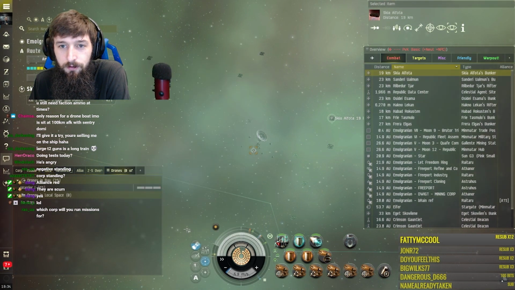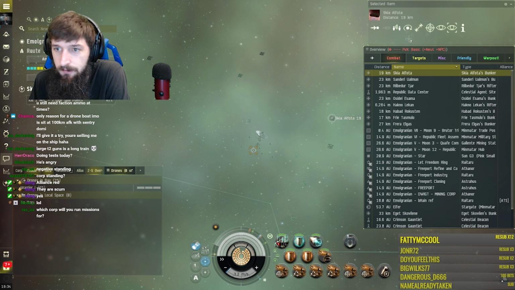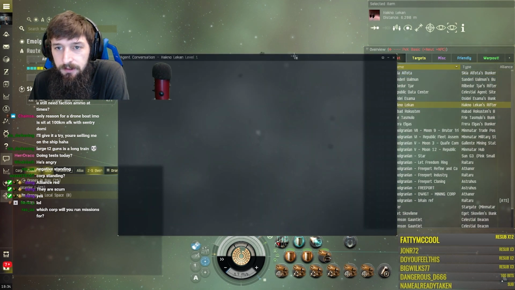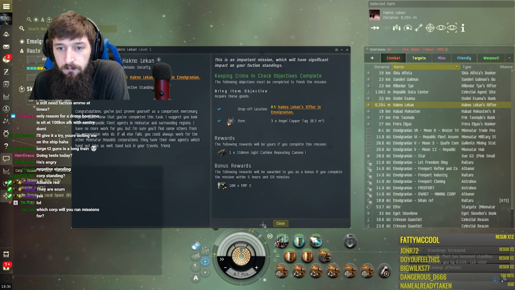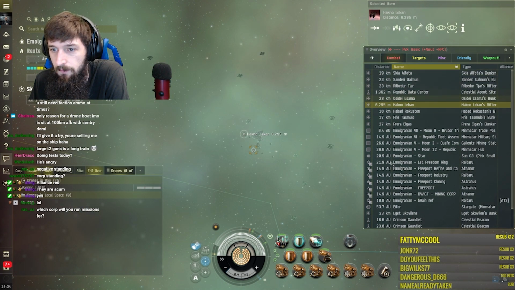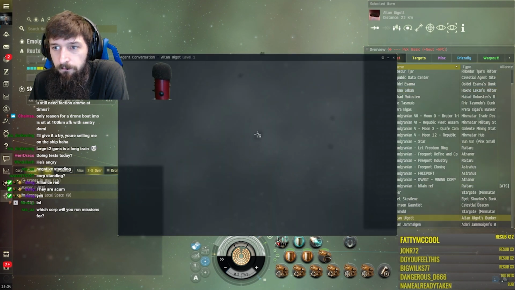Oh, you won't talk to me. Okay, we'll go in order. I'll do Hack No. Start conversation. We're going to accept, complete, close, and then after Hack No is Altan. I wish you could sort these by what level they were.